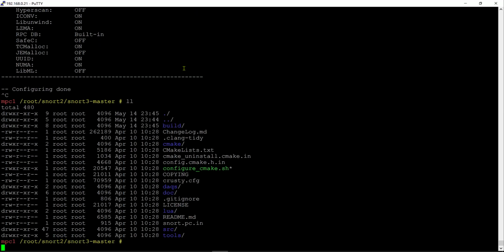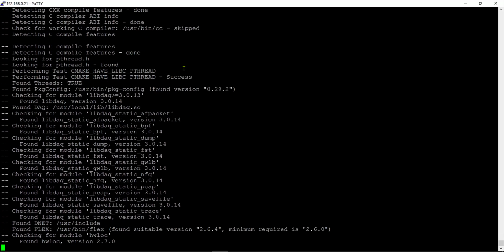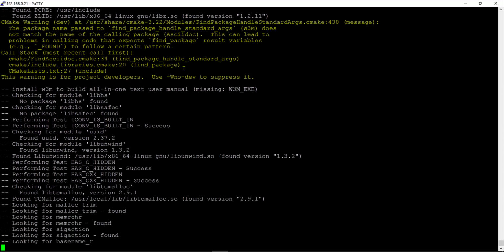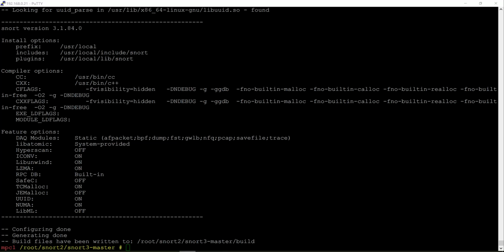Let me execute this command again. Shift insert. Yeah. Okay, so the configuration is done.